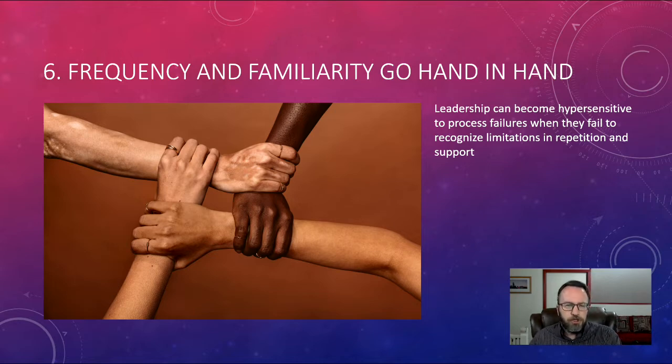That frequency of repetition and that familiarity can often create situations where leadership becomes hypersensitive to failings in the process and says, well, why didn't you do this right? And why didn't you follow this step? And why didn't you follow that step? Well, if you have executed a process so many times that you are no longer following the steps, but following them from rote memory, the likelihood is good that you are going to encounter these kinds of dropouts in the process. So supplementing the fact that a process may be frequently used, and being able to say from a collaborative standpoint, can someone check to make sure all the steps were executed, means that you have cohesive engagement on those executions.